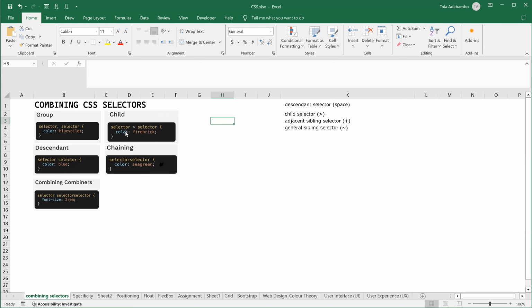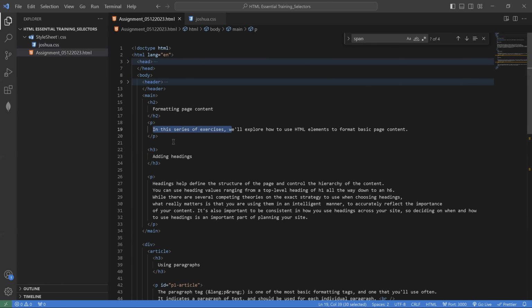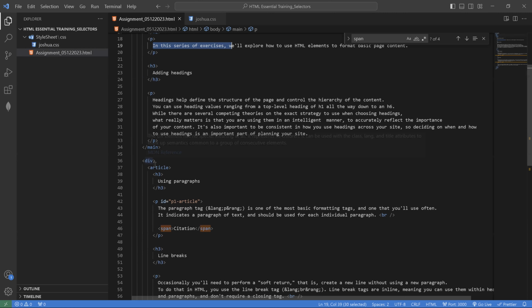So let's go to the next one. Look at this. The next one says child. Now, if you remember when we talked about the HTML structure, look at this article, right?